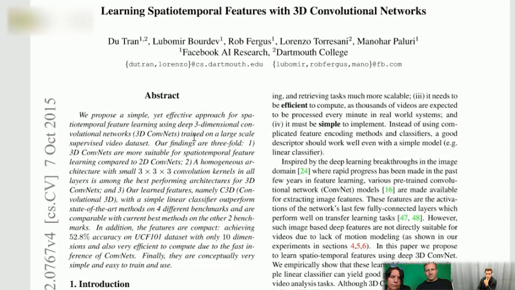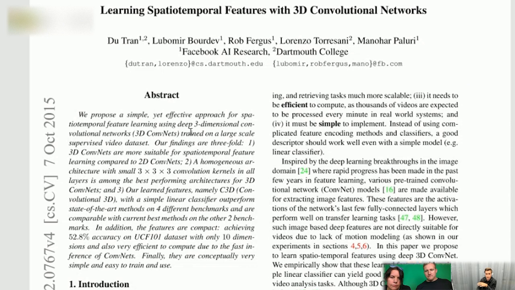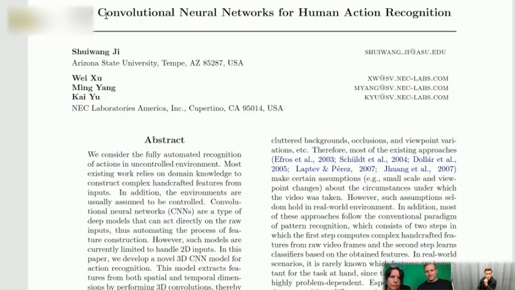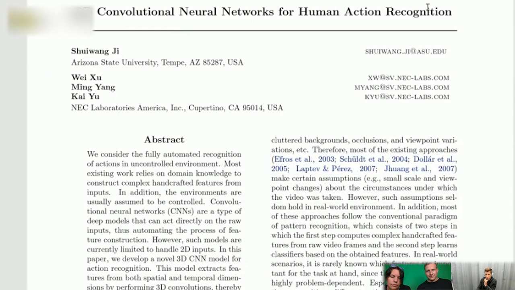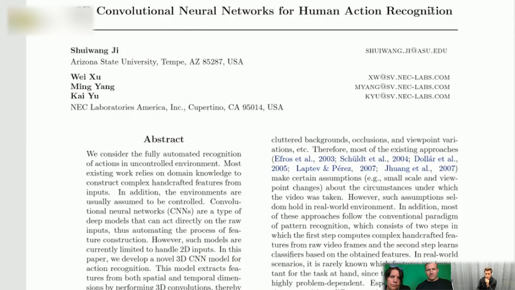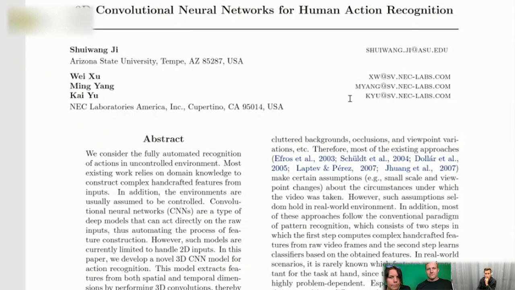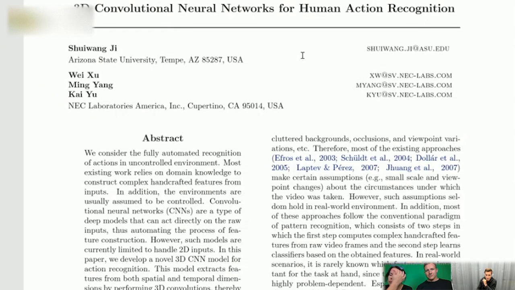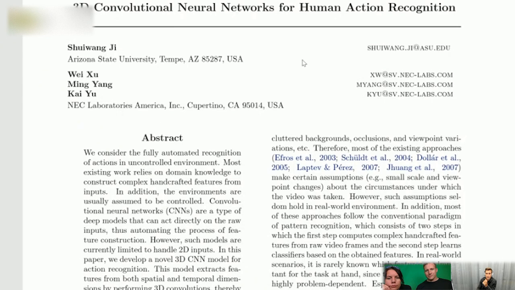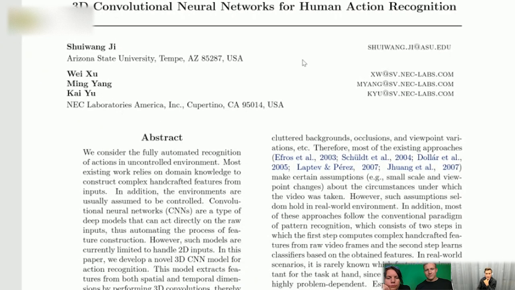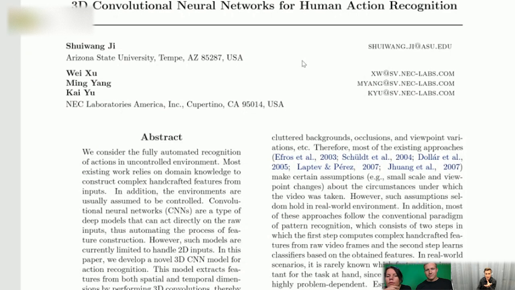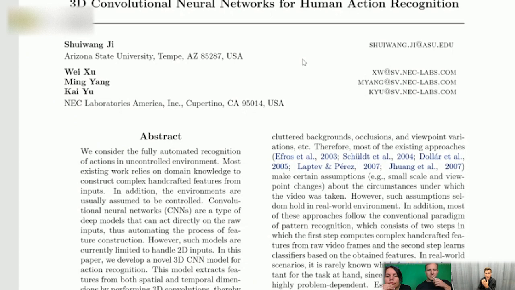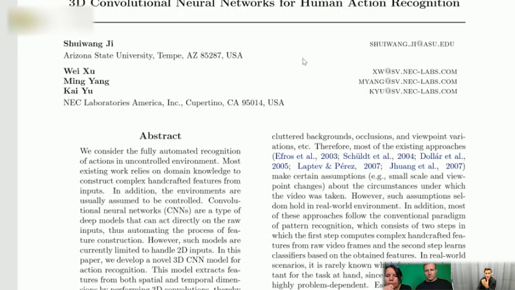Of course, this is not the whole research. It's based on some different research papers like this one, 3D Convolutional Neural Networks for Human Action Recognition. And I think this paper is the very first talking about 3D convnets, although this one is, I think, from 2013. Back then, there was no big enough data set available to make these 3D convnets really powerful, because they need a big amount of data.